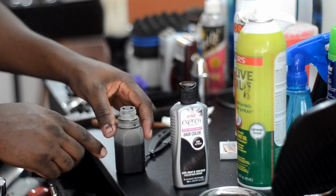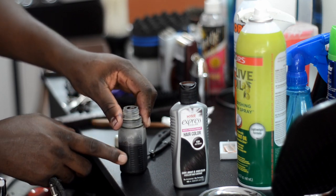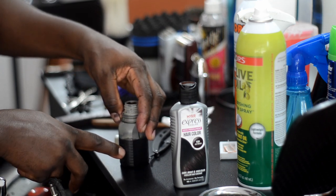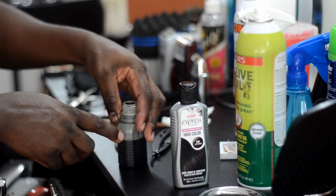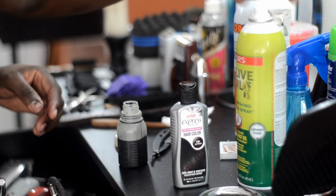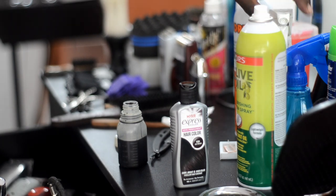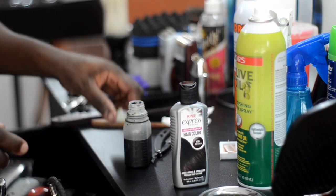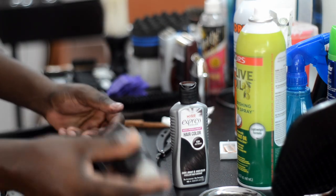This container comes with lines that show you the measurements. I'm not great at measurements, but all I know is when I get to halfway — half of the bottom — I go ahead and add that much Kiss Express, and then I add another half of rubbing alcohol. I prefer the clear rubbing alcohol, but I ran out, so in this case I use the 50% alcohol. That works well for me — 50% alcohol and 50% Kiss Express. You put it in the container, put the top on, and mix it up.